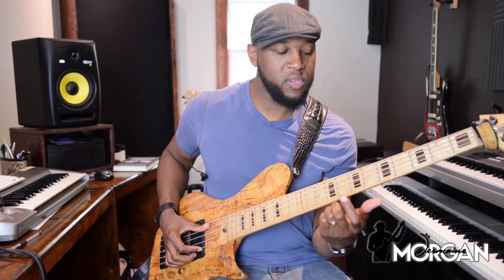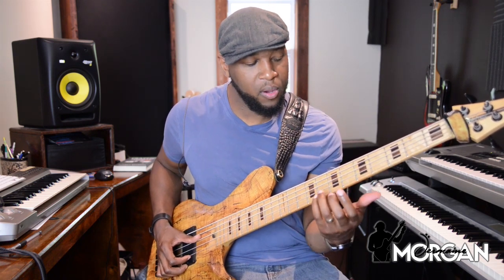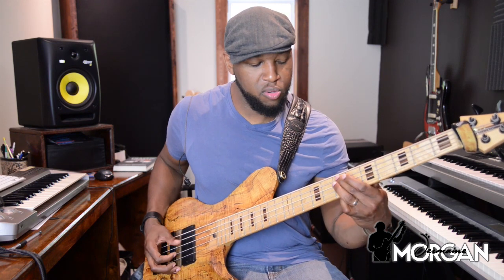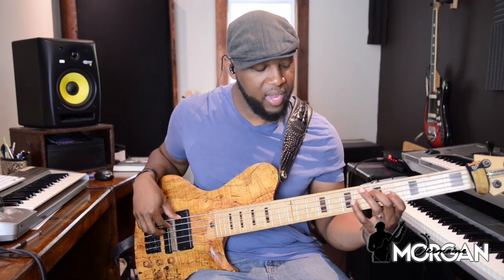All right, so back to this. So the next thing I want to show you guys, again, we're just dealing with the ground level, the basic level of understanding these chord functions. So now we know 1 major, 2 minor, 3 minor, and so on. So the next thing we want to do is let's build some chords with the triads. The notes we're going to be using is the 1, the 3, and the 5.